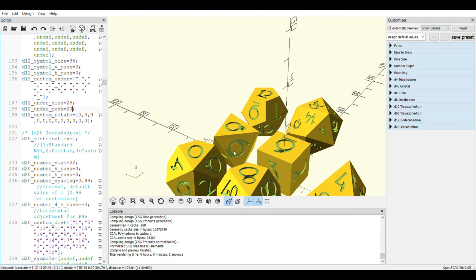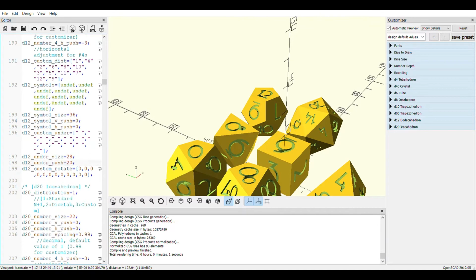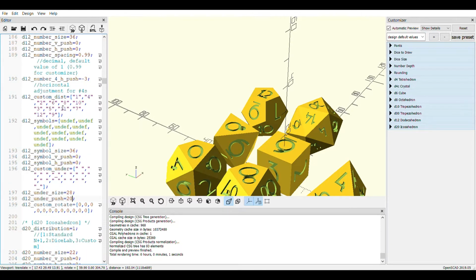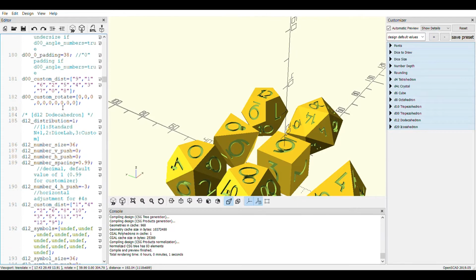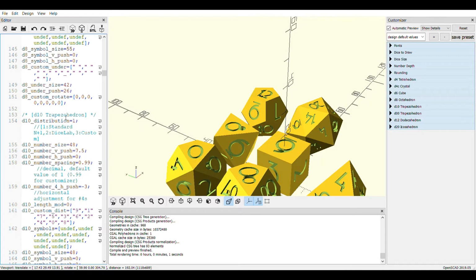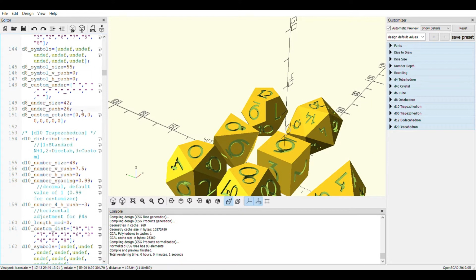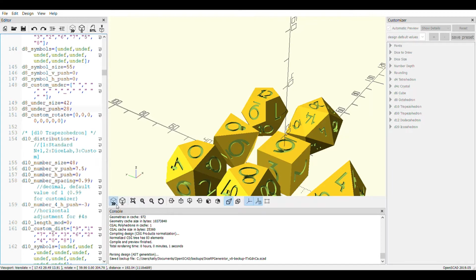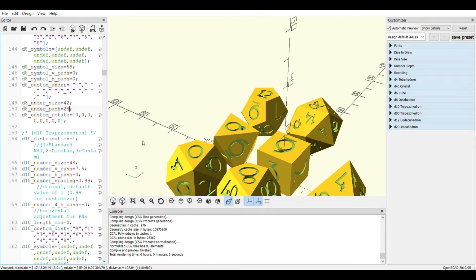And these are going to be different for each dice, as you can see. Some of them aren't bad and might not need adjusting, but some of them will definitely need to be adjusted. Let's see, it's the D8. I skipped over the D10. We'll come back to it. Under push, 27. Let's see what 28 looks like. Okay, that's good. Alright, the D10. Where's the D10?